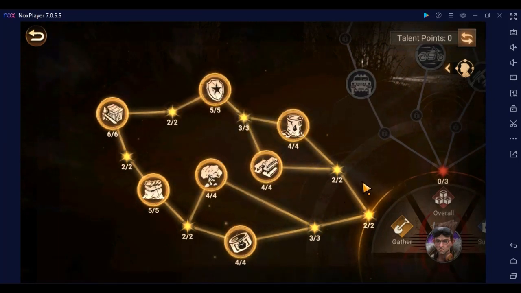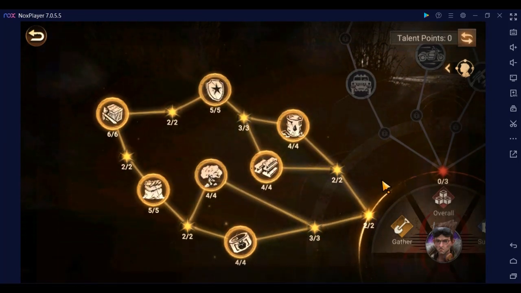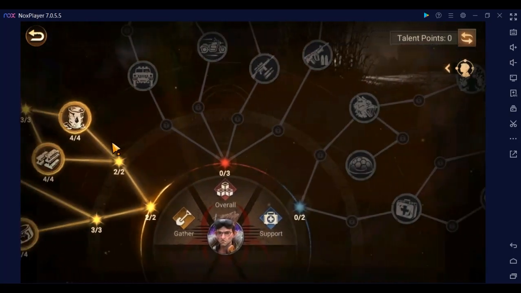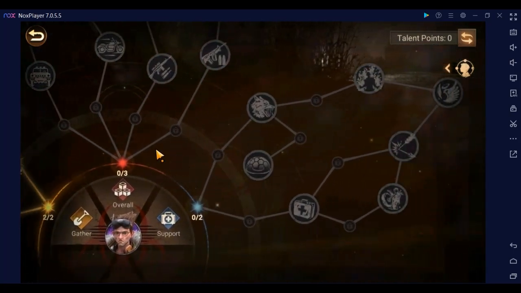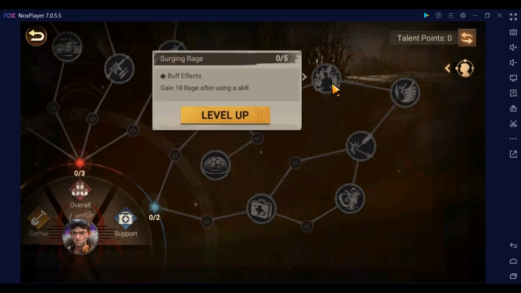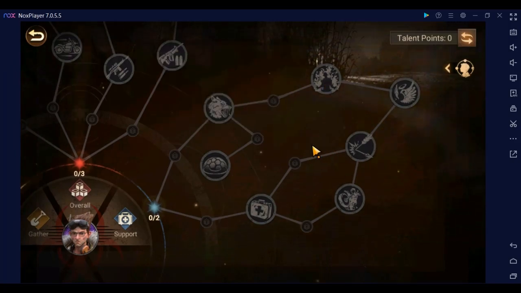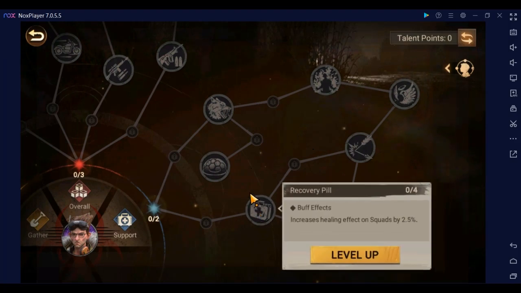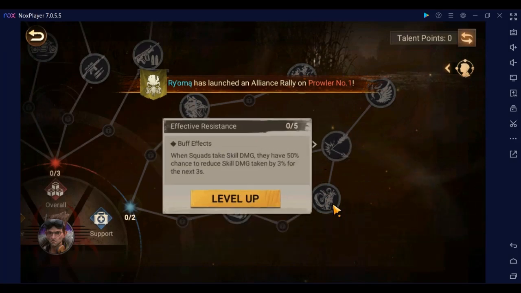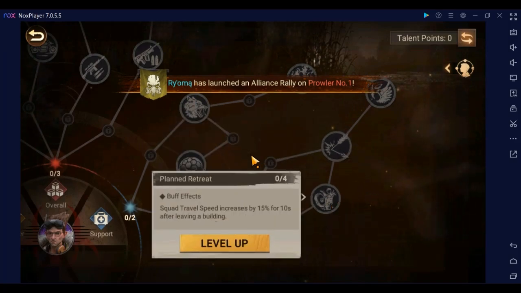If for whatever reason you wanted to have him lead a march, which I highly advise against, he would be second only to Lee in how quickly people want to kill him. If you decided to go that route, you want to take the support tree up to rage generation. You're going to want to take the additional healing. You want to be able to move around and take less skill damage as necessary.